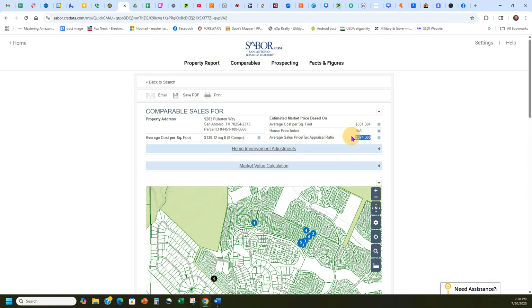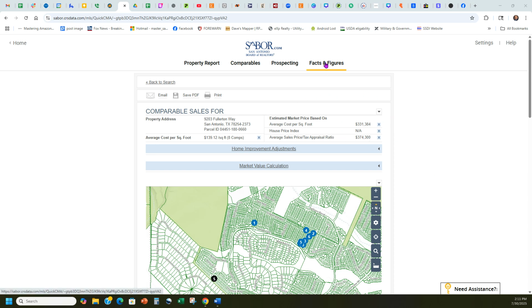And this gives me a good idea of average sale price and average cost per square foot. So this home could be right around 330 to 370 on the tax record area. So again, you want to do a real MLS CMA to see where everything is, but this gives you just a good idea. And I like to do these because they give you the quick idea. It lets you quickly see what's out there, take care of what's on the market, and get a good chance to see what's there.